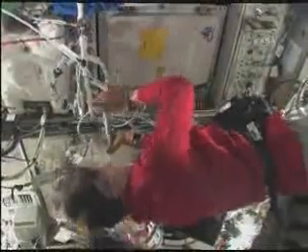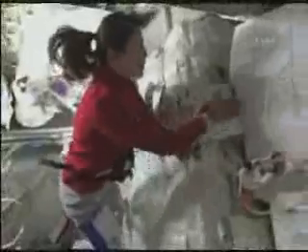This is Naoko Yamazaki, who is an absolute machine when it comes to transferring. Today she is right there installing the Glacier into the lab rack. These are large freezers that we brought up and she installed one of those today. This is Naoko again inside the MPLM — you can see that it is chock full of resupply racks and storage bags, and Naoko is having a great time doing it. She is really a pro at it.